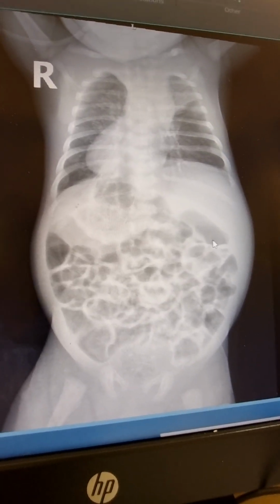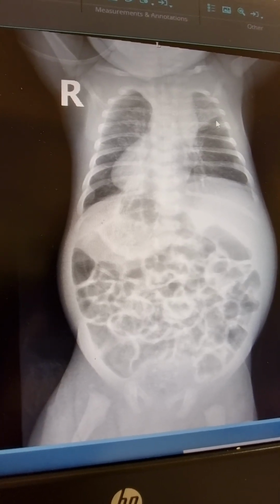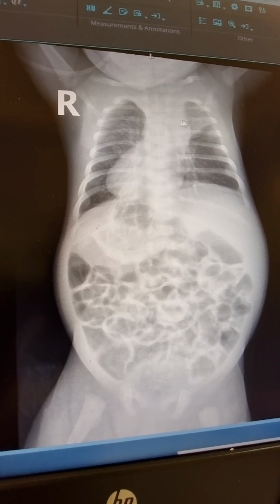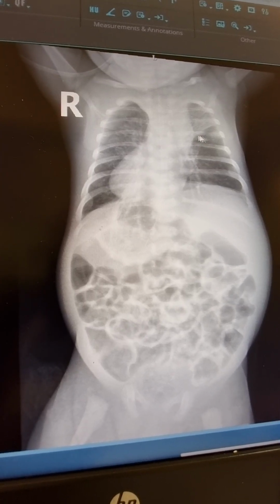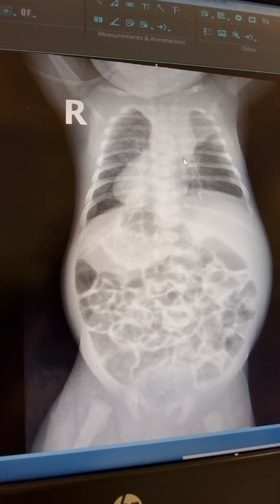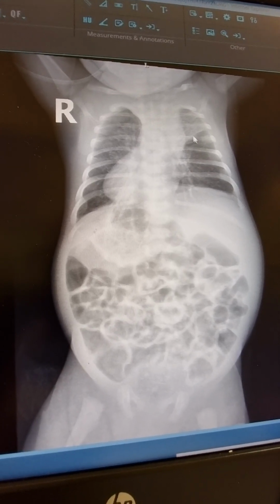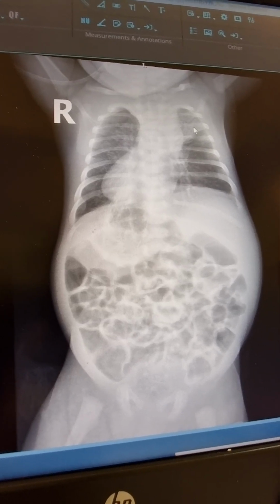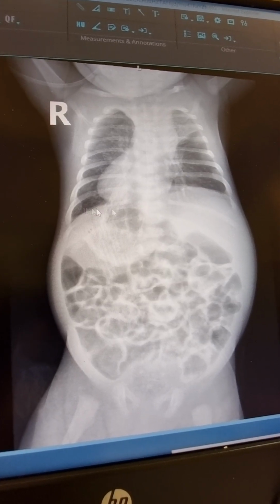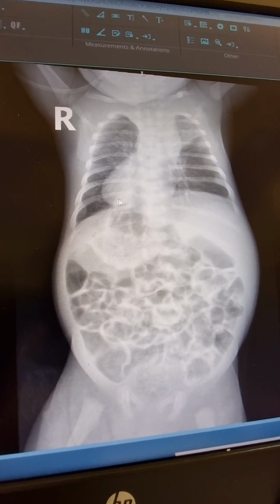So this is the X-ray. If you see here, there is an ill-defined patchy opacity in the upper zone of the left lung with air bronchogram, denoting pneumonic consolidation, associated with accentuation of the bronchovascular markings in both paracardiac regions. So this is consolidation and opacities in the upper left lobe. If you look, no hilar masses, and the costophrenic angles are patent, both of them. And the most cardinal feature here is dextrocardia.